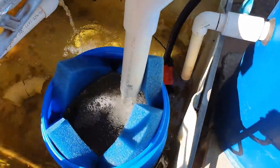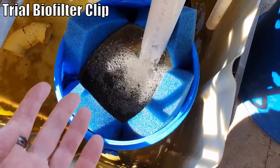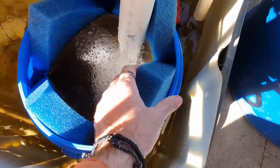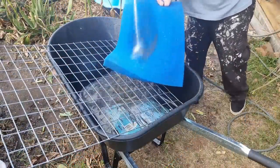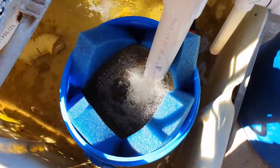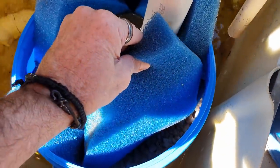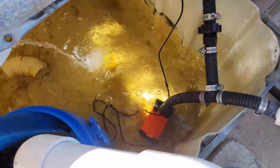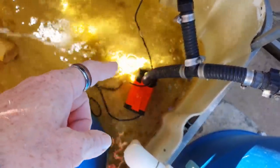After the solid settler I have something I'm experimenting with — a bio slash trickle filter, basically an added component of biological filtration. The water goes down through a sponge which gets rather messy and needs to be cleaned out every three to four days at the moment. I'm looking at buying a different filter material that will be easier to clean. There's also a pump down in there that I'll pull out about once a month just to make sure it's not clogged.